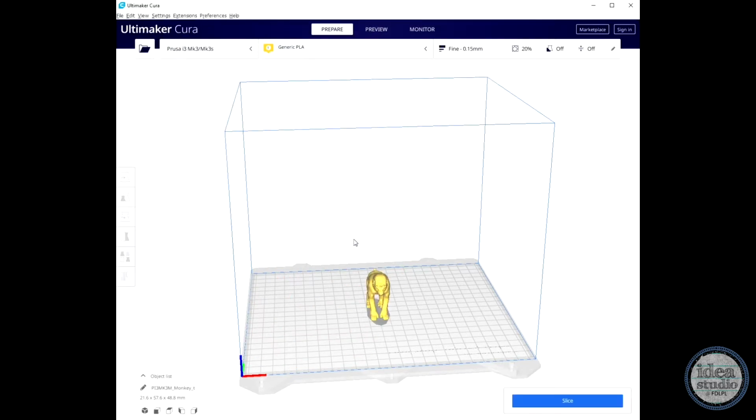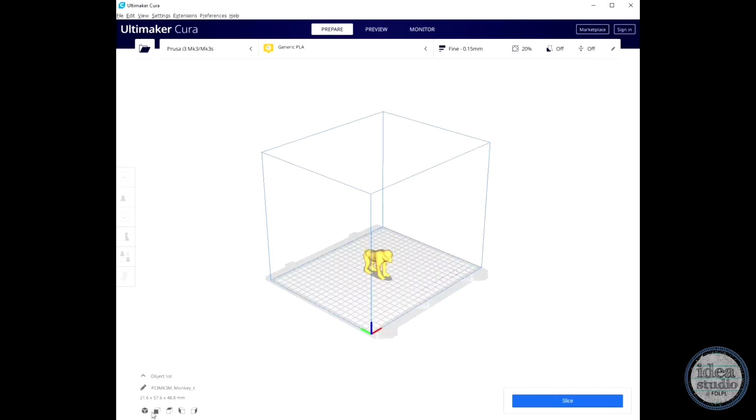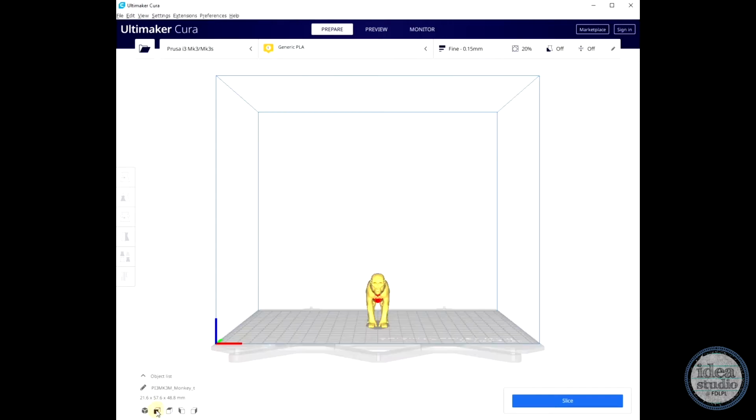So this is what it looks like in our workspace. And over here on the left, a grayed out tool panel has appeared. You won't be able to select things right away, but we'll show you how to do that as we move forward in this video. And in the bottom left-hand corner, the name of your file appears. You can change it if you'd like, but we'll keep it the same for now. And under that, you're given the dimensions of your design in millimeters. Right under that, there are options to change the view of your design. So you can go ahead and click on this and change the perspective of your 3D print.